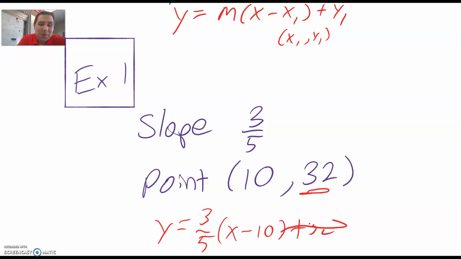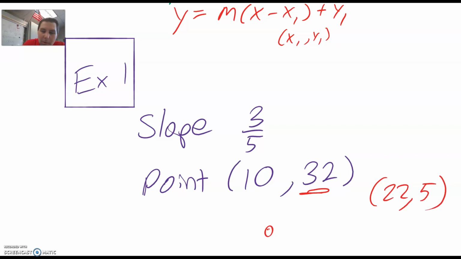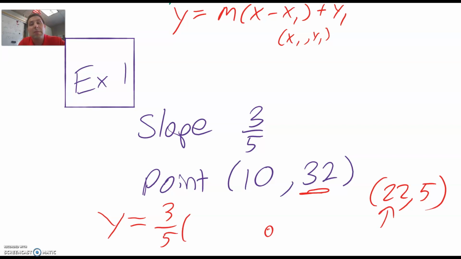So the cool part is this works for any point. Let me just make up another random point. Let's say it was 22, 5. Same slope, but maybe a different function. So my equation would be y equals, slope is still 3/5. But now I want to make 22 become my new day 0, my new initial value. So what I need to do to the x values is subtract 22. So this is x minus 22, and then I start with the new output, or the new y value, which in this case is 5. And that's it. That's all it is.